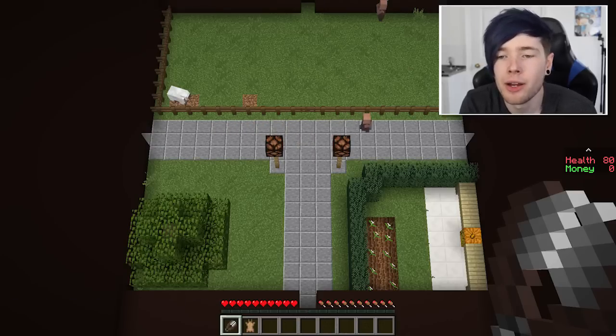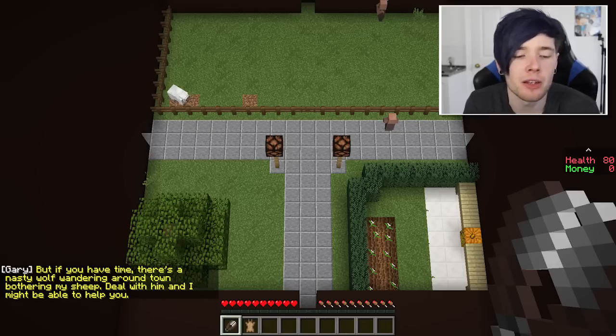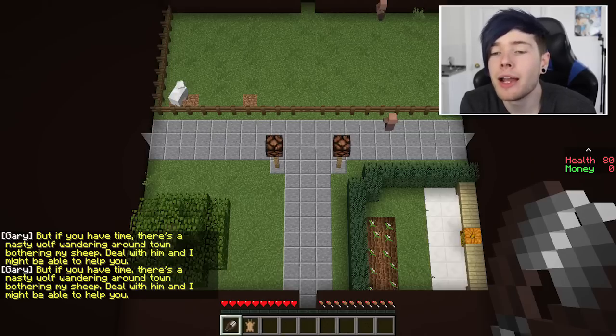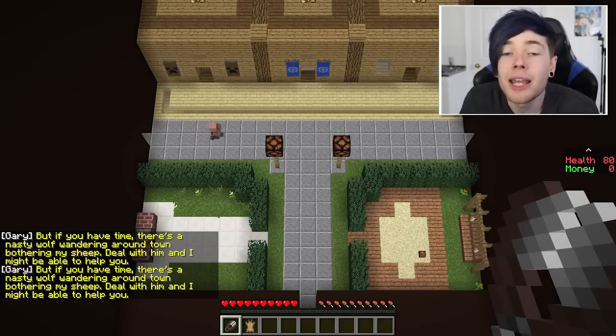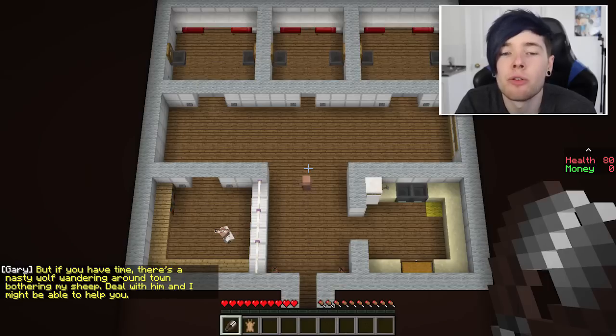Don't you worry. Gary. Gary, buddy, you still don't want to help me? But if you have time, there's a nasty wolf wandering around town bothering my sheep. Deal with him and I might be able to help you. I did that. I killed it. Gary, please listen to me. There's a wolf wandering around town bothering my sheep. I killed him. Why won't you listen to me, Gary? Gary's awful. Gary's really awful.